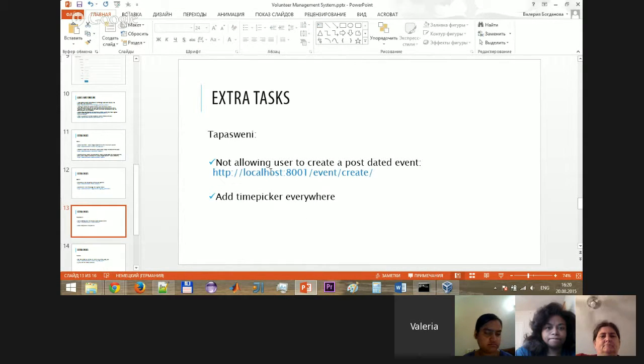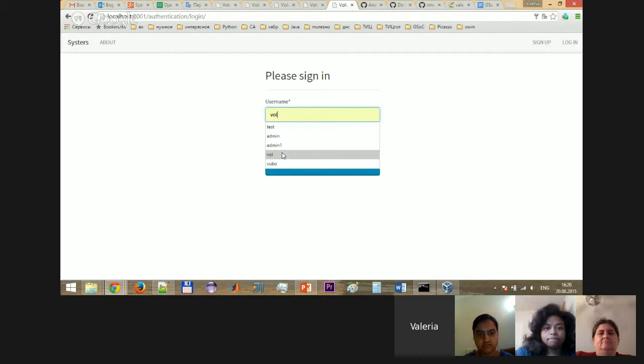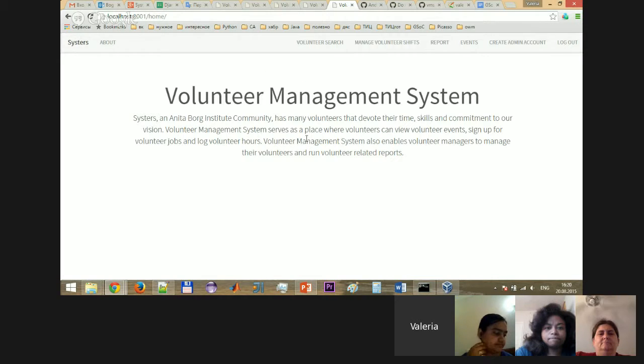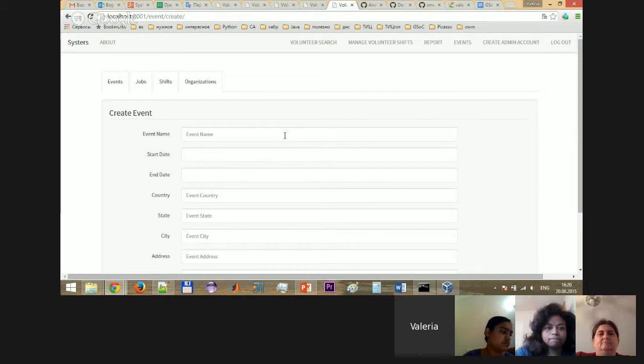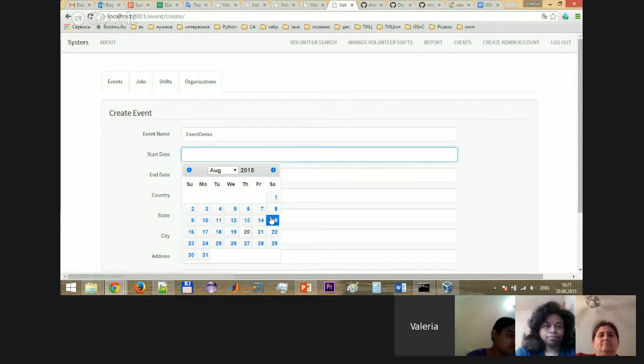And then some extra tasks from Tapasweni. They were not allowing a user to create a past-dated event. Very useful. For example, when I log in as admin and I try to create a new event, for example, event demo, and today is August.